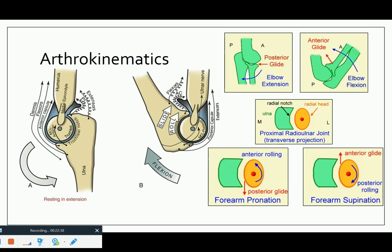And now the arthrokinematics. Let's just start on the picture on the very left, the pictures of the elbow in full extension and the elbow in full flexion. The reason I really like this picture is you can see on picture B on the left how they describe the roll and glide, the concave roll. This would be the concave roll. The ulna is moving on the humerus, so it would roll and glide in the same direction. Same thing when it goes into extension. It will roll and glide in the same direction, posteriorly.